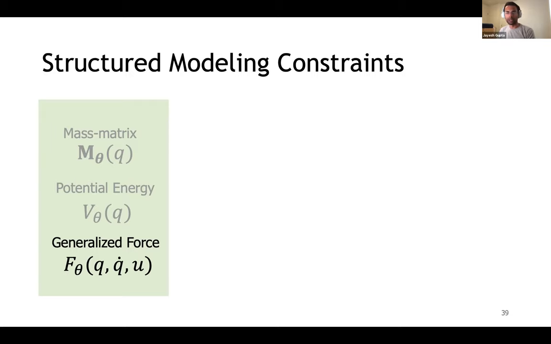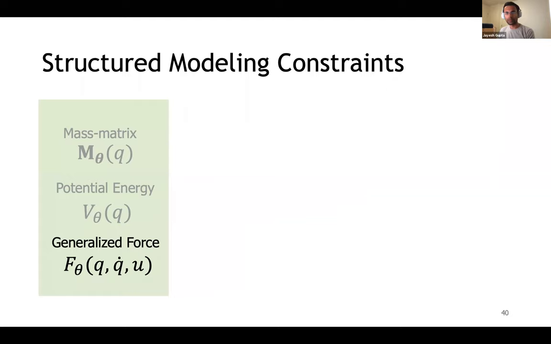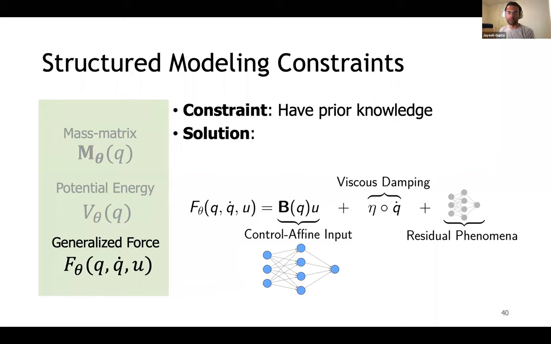Finally, we come to generalized external forces acting on the system. In general, there are no constraints there. And therefore, if we know nothing, we can use a black box function approximator to model the forces acting on the system as a function of its position, velocities, and any other control inputs. However, sometimes we do have some prior knowledge about the structure of forces acting on the system. In that case, we can use that knowledge to inform the structure. For example, say the system is control affine, that is linear in the control inputs, or there are some velocity-dependent viscous damping terms present. We can use neural networks to output these parameters instead. We can always use another neural network to model any residual phenomena not captured in our structure.